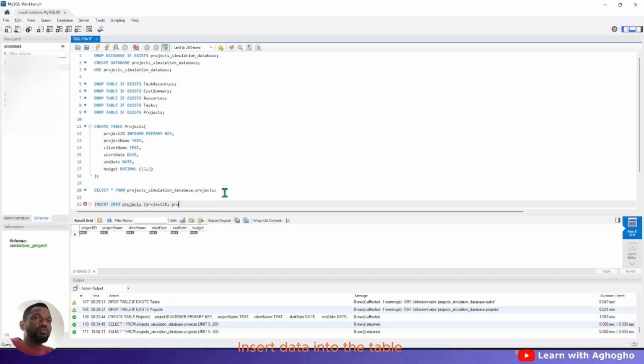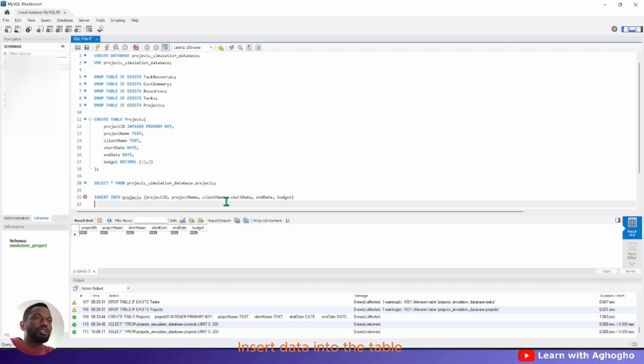These are the columns that we've previously created. Start dates, end dates, and budgets.